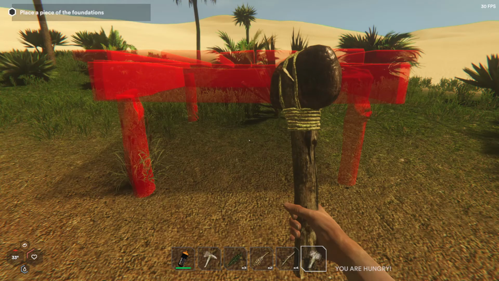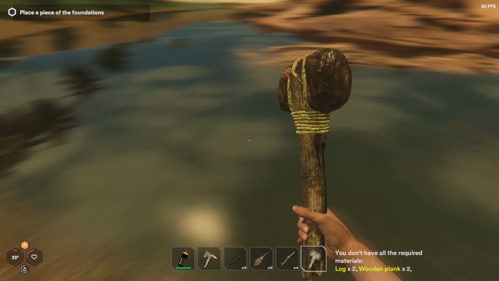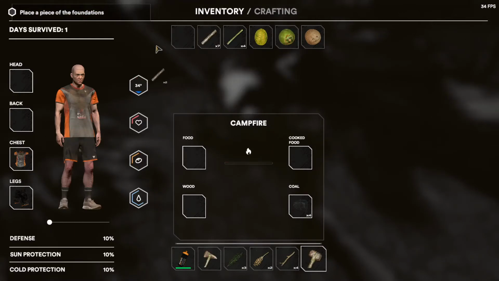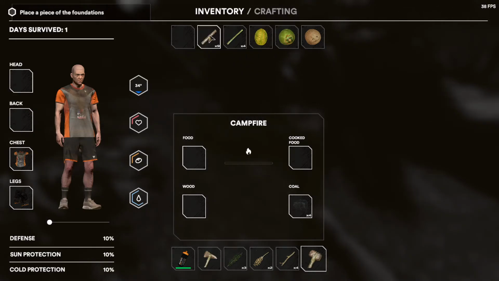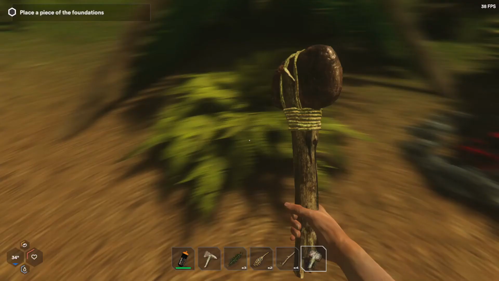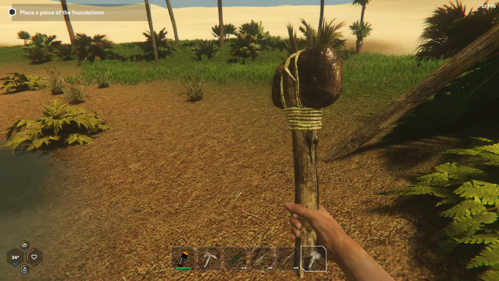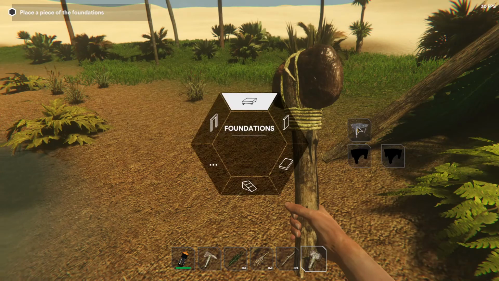You don't have all the material. Well, you could have told me that before you turned green. Let's see. Take that wood back out. I don't want it to burn up if I'm not cooking. Okay. Foundations.